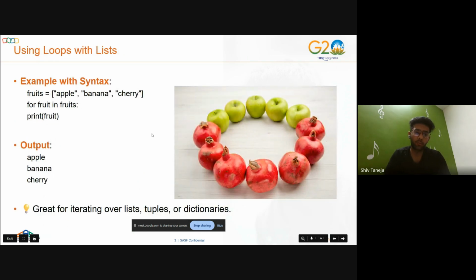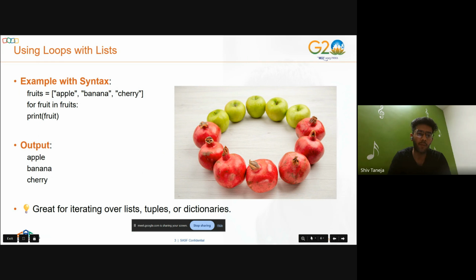So it's another example of a loop, most probably a for loop. Here we have a list. If you are not familiar with the list concept, it is basically a collection of objects put together so that we can study it or create a collection for future operations. Here we have a list which contains the fruit names apple, banana, cherry. For fruit in fruits, basically what this statement means is that fruit denotes the value which will come from this sequence.